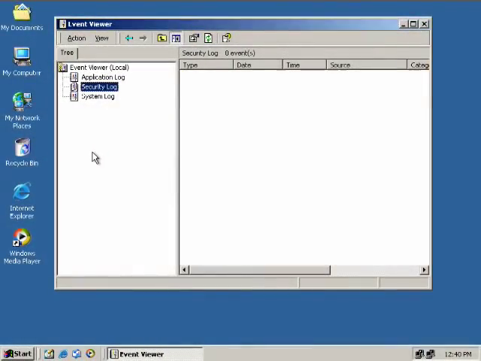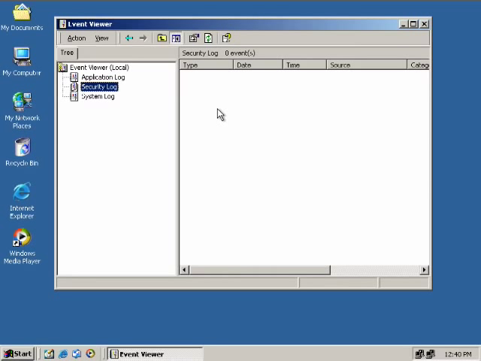The security log is set up to monitor any events where an individual has to use any sort of privileges or rights. You can also set up auditing of object access.